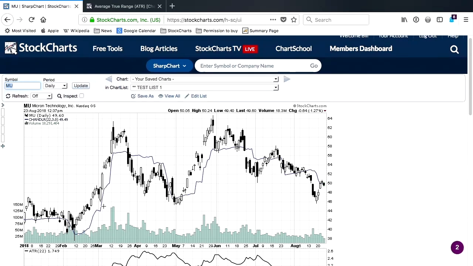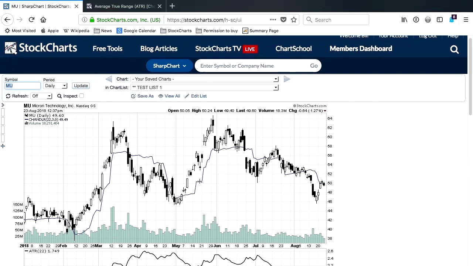And if you'd stayed with the Chandelier Exit, you wouldn't have got this top. But by the time we got here, we've seen a pretty sizable downdraft. If you take this bar from 60 all the way down, we've had like an 8, 10 or 12% drop in 3 days. So that would have been a pretty good time to run for the hills if you'd managed to stay in the trade from here in the upper 30s to low 40s.